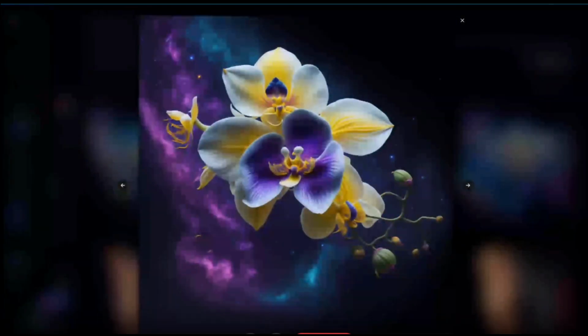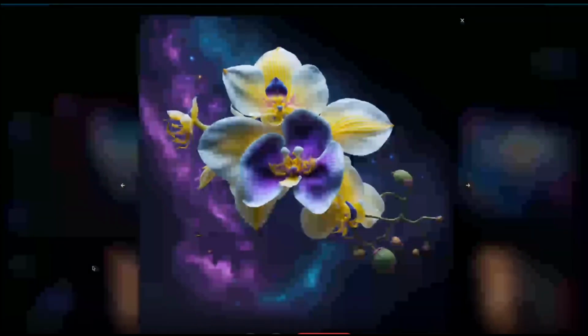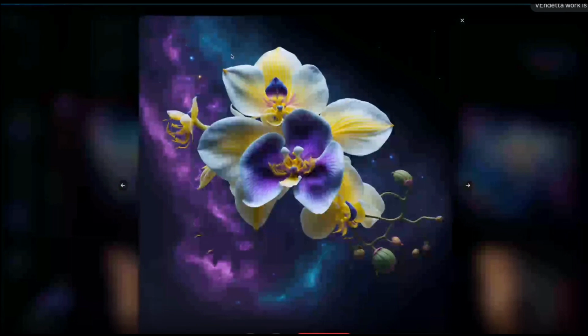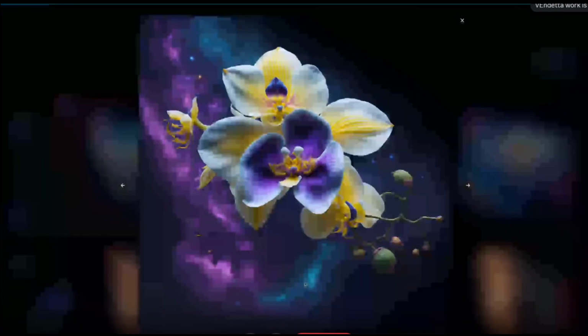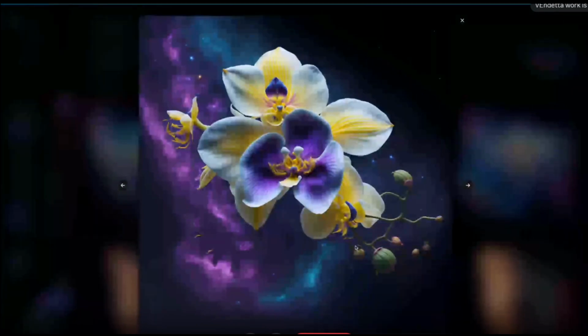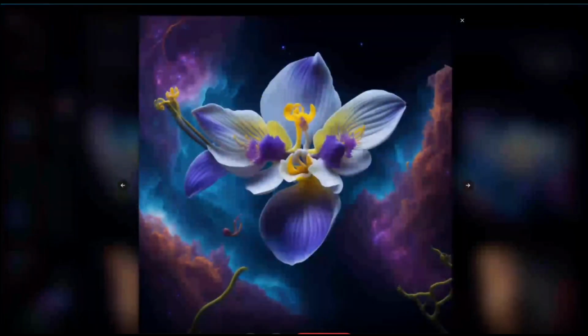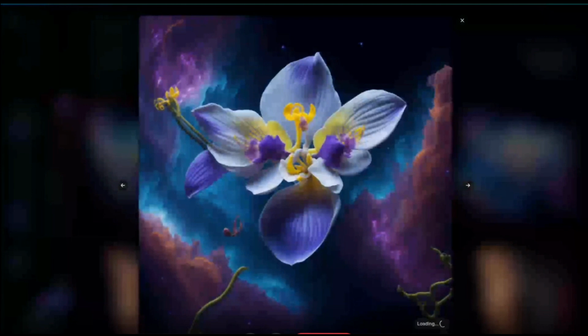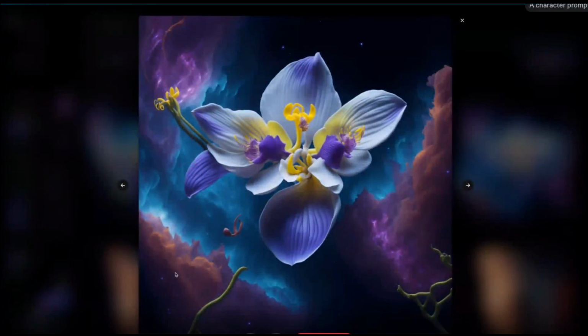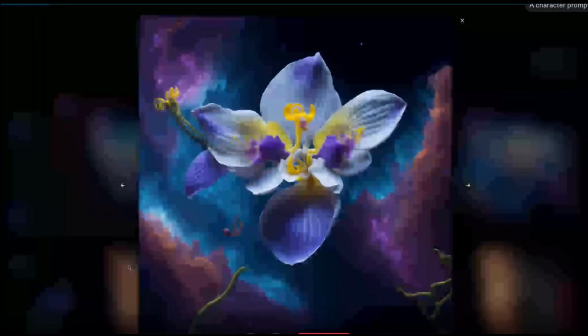So these ones as well. I'll let you guys look at it a little bit. So very nice. The nebula is there. Everything we wanted. The colors of Van Gogh with the bright yellow as well. It's there. This one really, I like it. So this is perfectly what you guys can come up with as well.